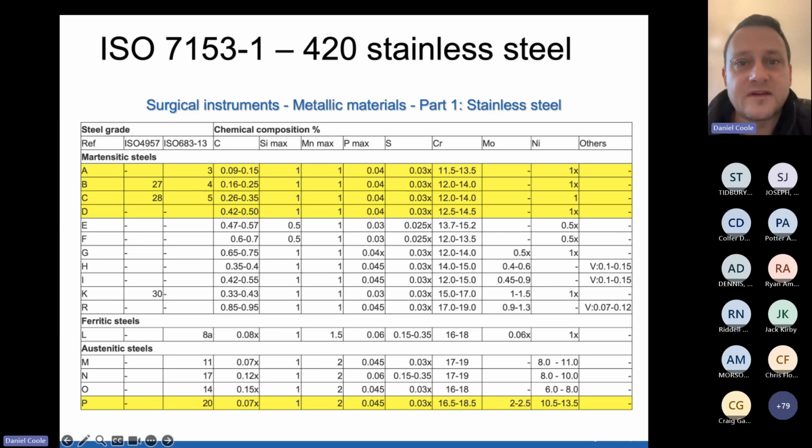And just to give you a bit more insight into why, there are various chemical elements that go into these different stainless steels. The common martensitic stainless steels used for surgical instruments are grades A, B, C, and D. You can see here the C, which represents carbon, with different levels of carbon for different types of steel, for different suitabilities for surgical instruments, and increasing levels of chromium as well. So martensitic steel is considered to be a reasonably corrosion resistant stainless steel because of the presence of chromium and other elements such as manganese and nickel, a very small amount of that as well.